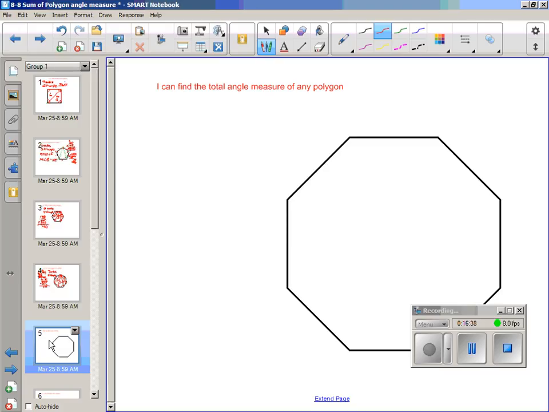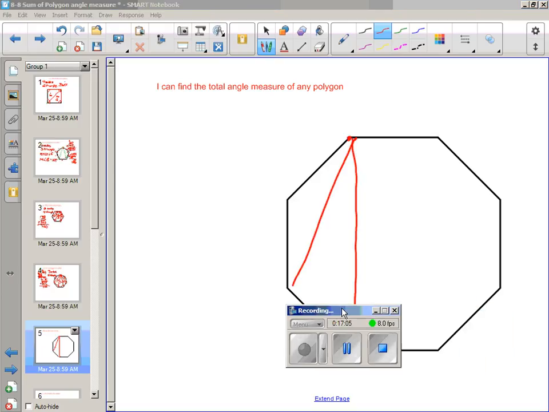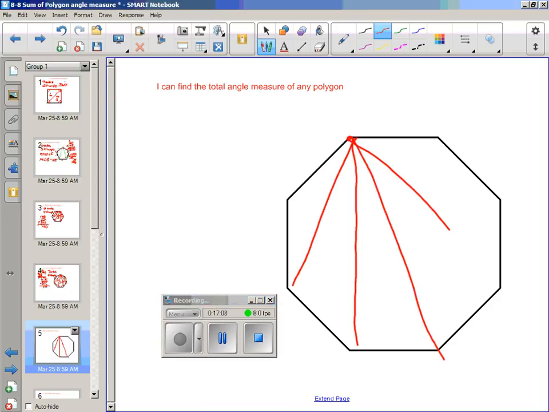Hopefully you see these every day, and hopefully whoever's driving you to school, or if you're riding your bike to school, or even if you're walking to school, you obey this. Otherwise you could get hurt, right? Stop sign. 8 sides. Any prediction on number of triangles? 8 sides, 6 triangles. Should I prove it? Well, he's saying I don't need to prove it. 1, 2, 3, 4, 5, 6. 6 triangles.